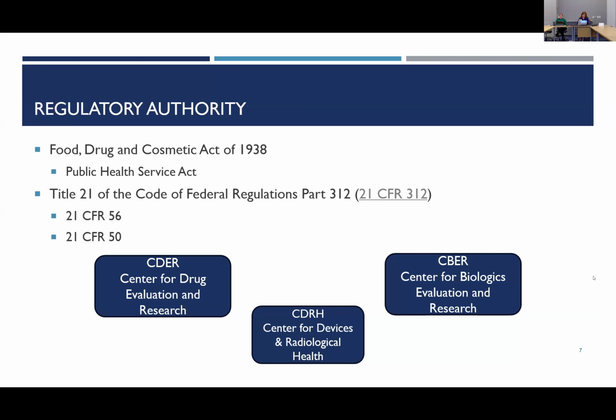CBER is the Center for Biologics Evaluation and Research. So rather than drugs, they regulate biologics. And what we think of as biologics is things like blood, vaccines, tissues, cell therapy, gene therapy. These products are all derived from living sources. And so that's what makes them obviously so much more complex than those small molecules that the drugs are derived from. And then finally, there's CDRH. We won't be focusing on devices at all, but they are the Center for Devices and Radiological Health, where you go when you need an IDE for a device.